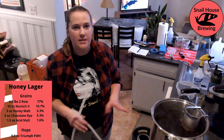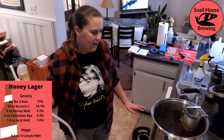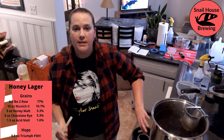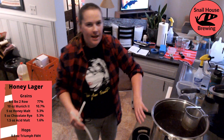It's not going to rupture. It's not going to burst. I'm going to seal this up, put a little bit of CO2 on it, and then it's going to go out on my front porch until tomorrow mid-morning when it's finally down into the 60s Fahrenheit. Hopefully by then our yeast starter will have taken off, and then tomorrow when they're both ready, I'm going to add the yeast starter back into this and then pop it in the fermentation fridge. This wort is still hot enough that it's going to kill any microbes. So even if I have accidentally introduced bacteria by talking over this open keg, this is hot enough that it's going to lyse all those cells.